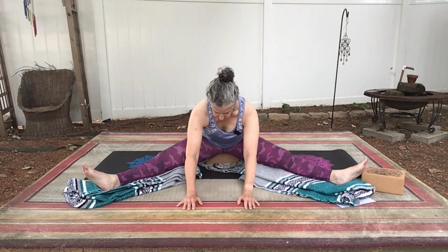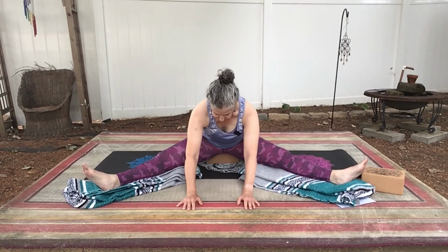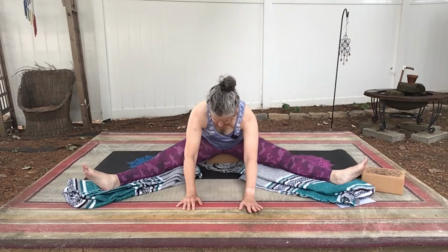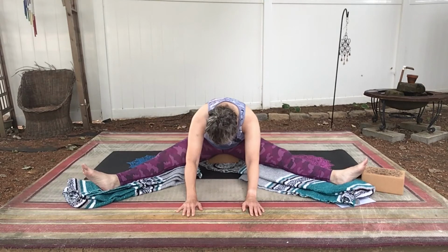Perhaps you'd like to walk your hands a little further away from your body, making sure you're not holding on with your muscles as you do, making sure there's no pain, no tingling or numbness, no shooting pain, no stabbing pain, nothing that ends in pain. And go ahead and release the head. And let the spine round slightly if you'd like. You can also keep it straight. It's up to you.